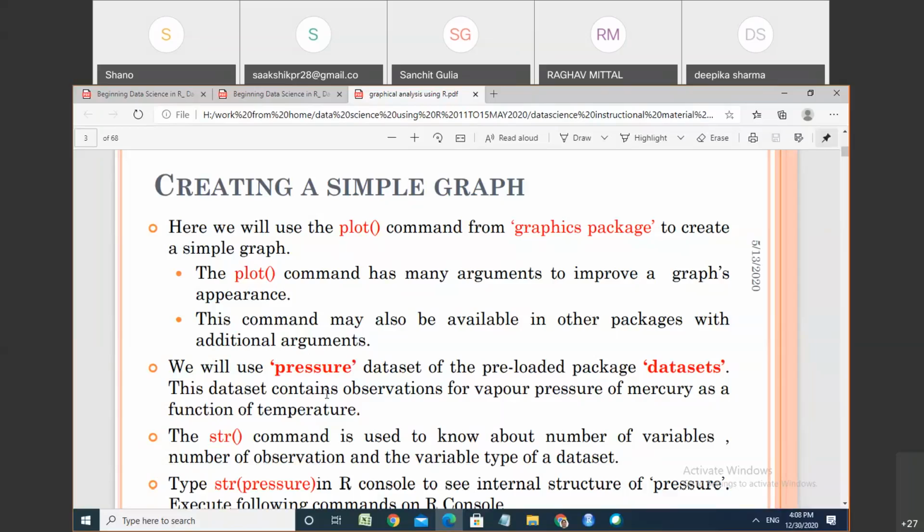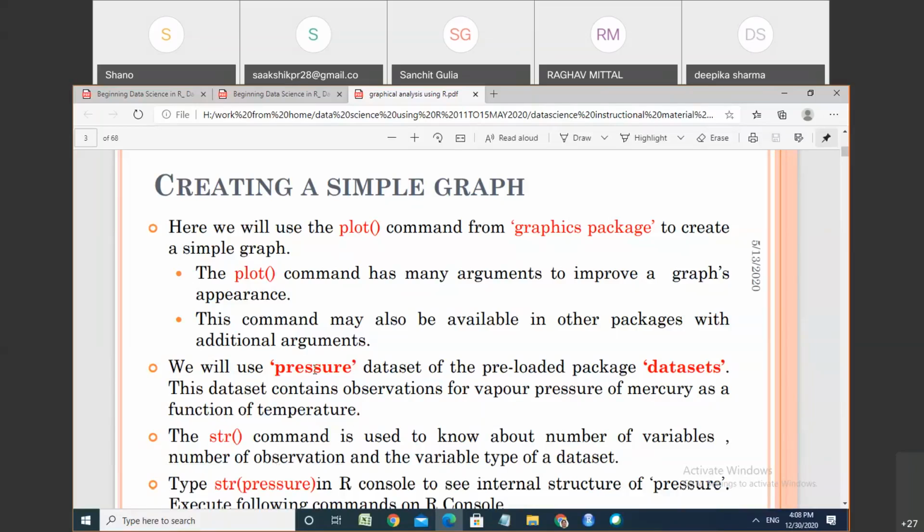Here, pressure is one of the data sets available in the preloaded package in R with the name datasets. Fine, students. It is the inbuilt one, and you have access to various datasets out of it. One of the datasets available in the datasets package is pressure.